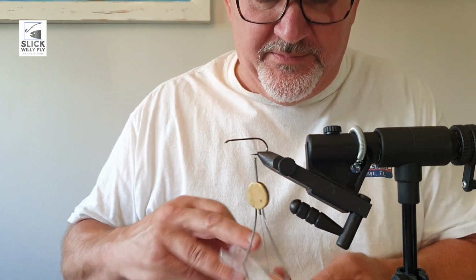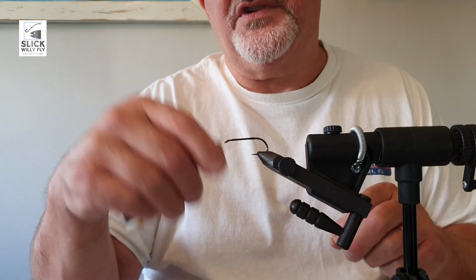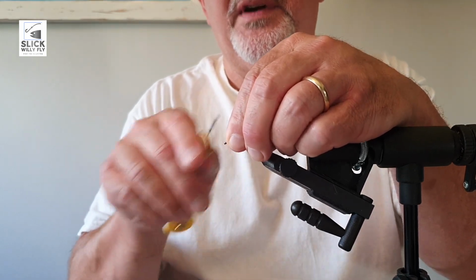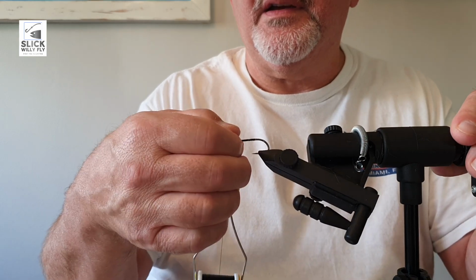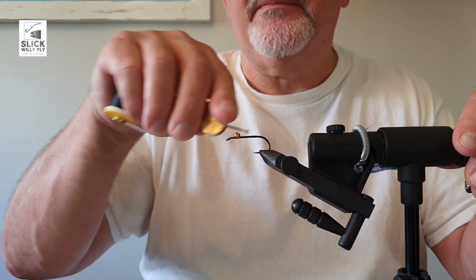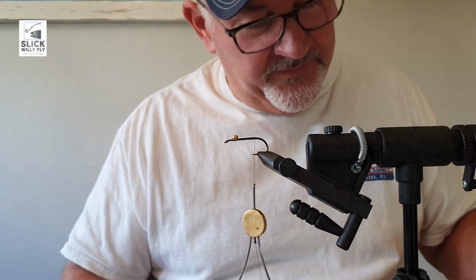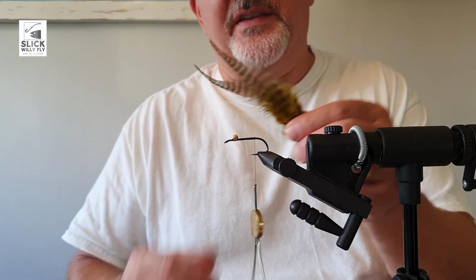So for eyes, I'm using these twin golden eyes in size small, which are a little bit heavier than bead chain, but they're not super heavy. And I'm just going to do, like I always do, a few wraps one way, and then a few wraps in the opposite direction, making sure I like the way they're sitting, which I do. And once I like the way they're sitting, I can then just lock it in good and hard. And once I'm happy that it's locked in good and hard, bring my thread back to about just past the point of the hook.